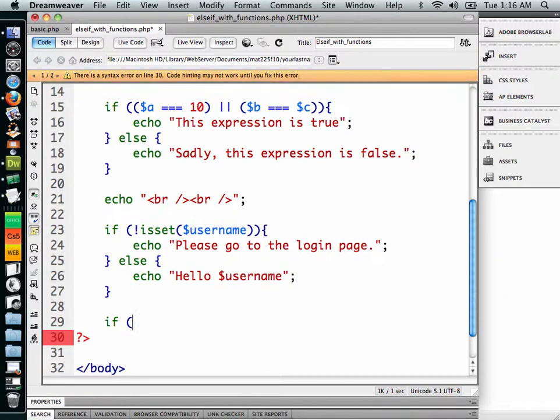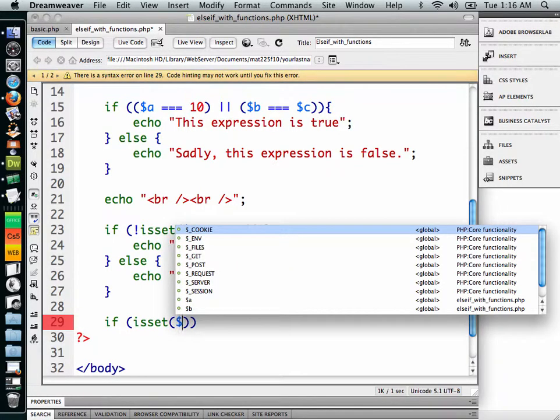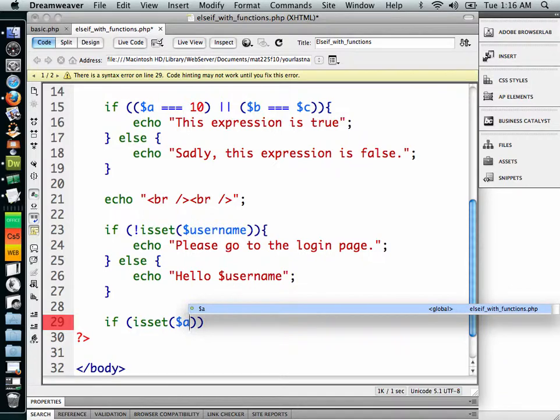Let's say that we want to find out if a variable is set. The way I like to do that is I write the first statement, and I type out all of my parentheses so that I don't miss something. And I want to find out if the value of A is set.